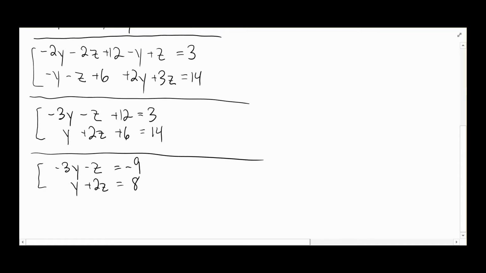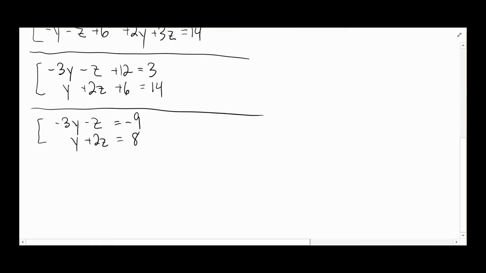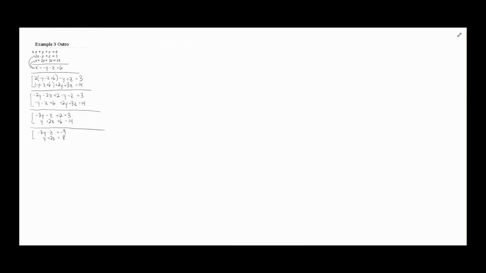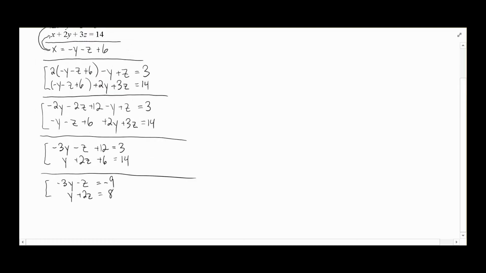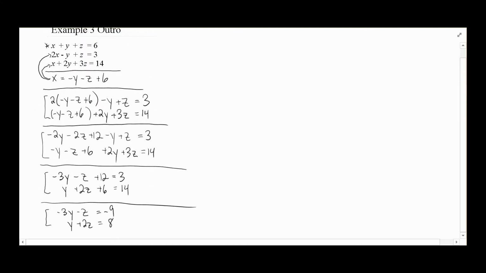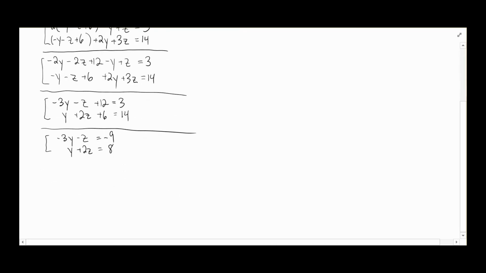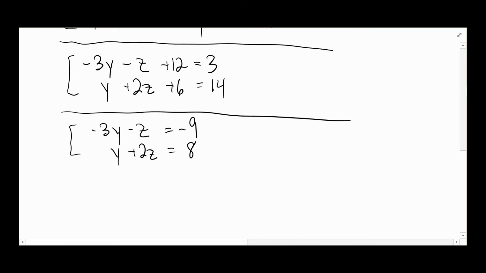All right, so now we're down to 2 equations, 2 unknowns. I'm going to zoom out a little bit just to point out the big difference here. When we did the addition method, we required just the couple steps of adding equations together. That's a lot of steps there. Let me zoom back in here to continue our work.